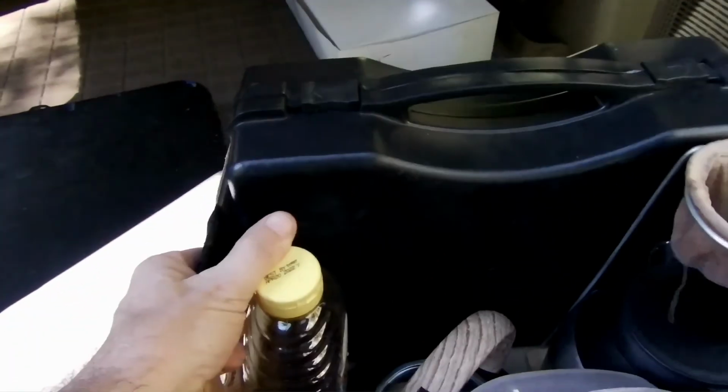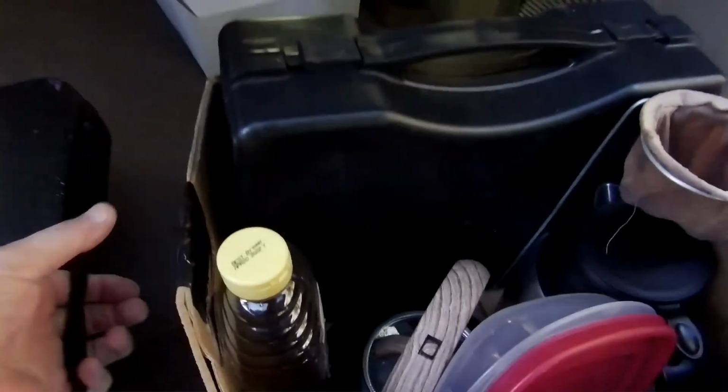So we're going to show you the kit that we put together, that anyone could put together. It's not rocket science. And we'll make some coffee. How does that sound, Juniper? You want some coffee? I don't like coffee. Oh, right. Coffee kit in a box with a little table.